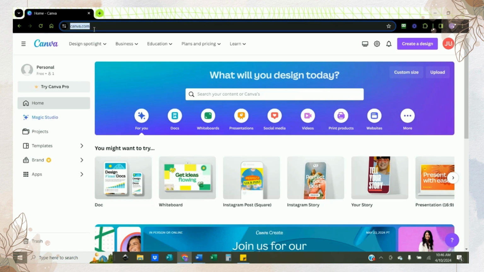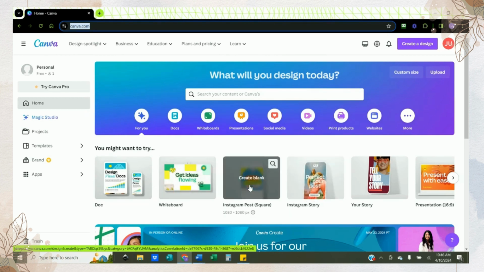The templates, I think, is one of the main big features that Canva has. There are so many different designs that are already there that you can use for inspiration, and that's what we're going to do today. Right at the top, they give all kinds of different sizes, whether it's documents, Instagram posts, stories, presentations, all of that right up there. And so I usually select the Instagram post square because it has more template designs in it.